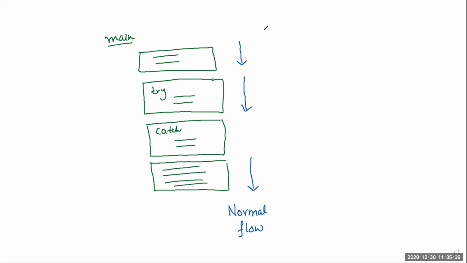Now let's see what the flow will be in case some exception occurs from a statement in the try block. Of course, whatever is before the try block will execute. Then suppose this statement, which I have highlighted in red, causes an error, and we have some statements after it as well. So your program will execute up to this statement, but as soon as there is an error, the rest of the try block will be skipped, and your program will directly jump to the catch block. Now this will be executed.